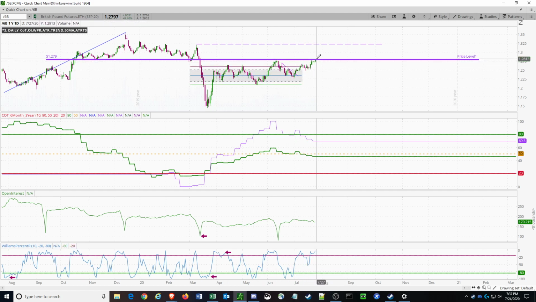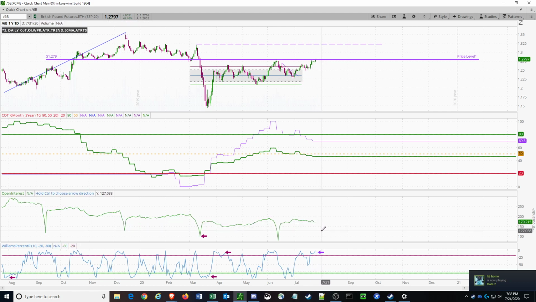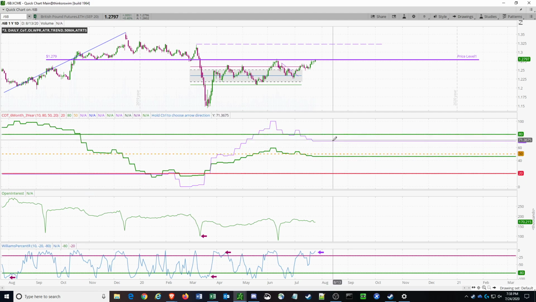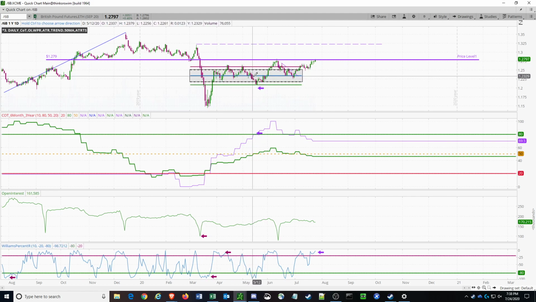Not to say you can't make some pretty good money here, but WPR overbought. Overbought territory, a little concerning, but open interest moving down a little bit here. Shorts cover with the expectation of moving higher. Maybe they change their sentiment, but as it is right now, it's just not. We're not at extremes, and we were at extremes back here, so this was nice. We just start crossing the 80% range. Value low on the channel. Perfect time to be a buyer, and then there was your money maker.